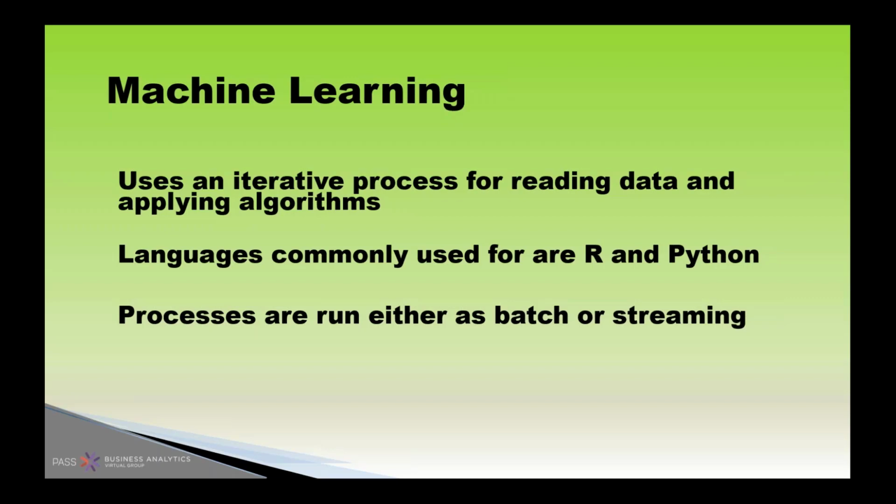Generally speaking, with R and Python, you run things as batch. For example, if I want to do a batch process for machine learning, I might want to take all of my existing customers and look to see which ones would be most likely to buy another set of products based on my data. A streaming process, which perhaps you've encountered, is if I've got a credit card transaction, what's the likelihood that it could be fraud? It's taking an individual transaction, running the algorithm against it, and seeing how well it scores to see whether or not it's an anomaly record. Two different kinds of processing, but both of them you can do with Databricks.